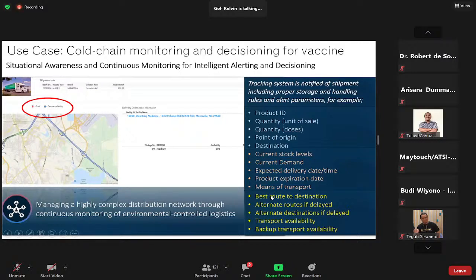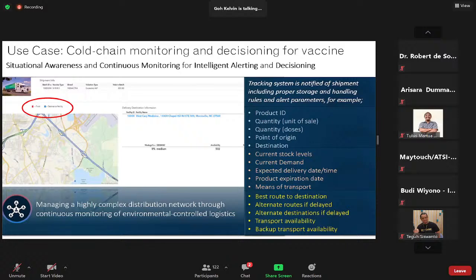And then we go one step further, to start to understand from a map layer the disposition of all the facilities and all the assets themselves, so that we are able to do some forward planning in terms of what the possible routes could be, and what the alternate routes are if there's a delay. At the same time, if you need to do any kind of transloading or transshipment plan, transloading in particular, what other transport assets are actually available, especially not backup.